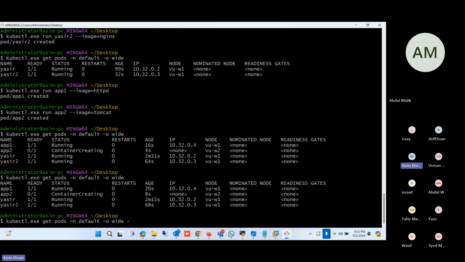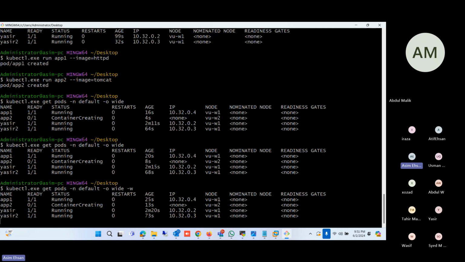If you want to see the real-time status, -w will watch the real-time status update. You can see app 1 is running on worker 1, app 2 is running on worker 2, and this one is also on worker 1.